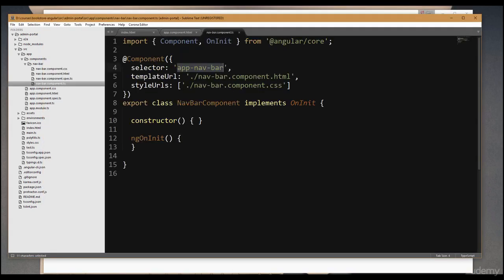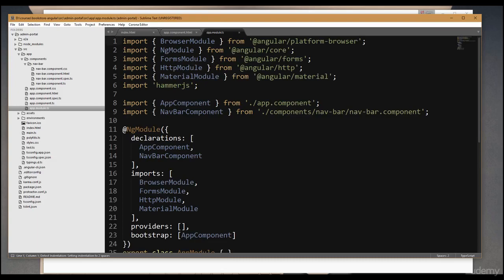We have the selector from our component. Within the selector parameter, we can change the name as we want, but since it is picked by the Angular CLI tool automatically, I suggest you just keep it this way. Then we can refer to this as long as we have the export class NavBarComponent defined, and we have also declared this component in the app.module.ts file, which makes it available to be used.